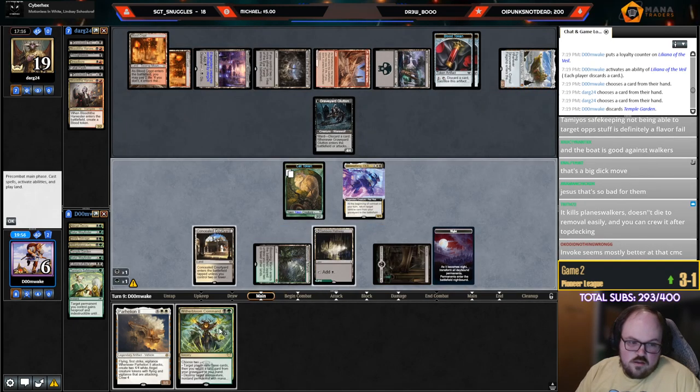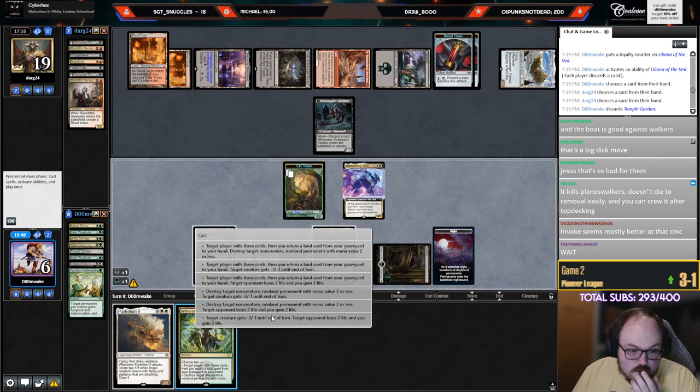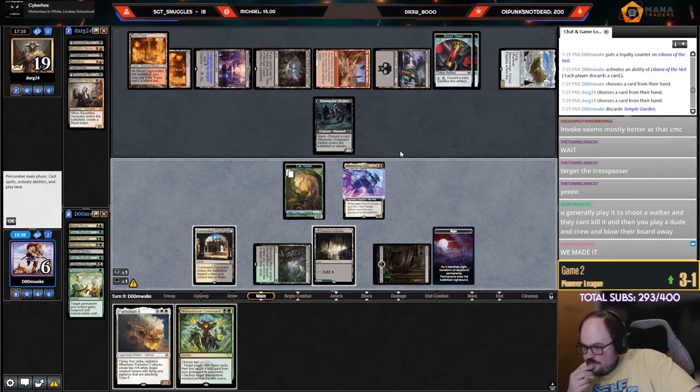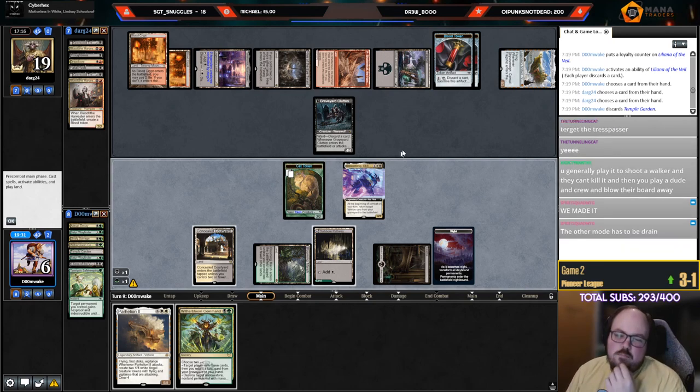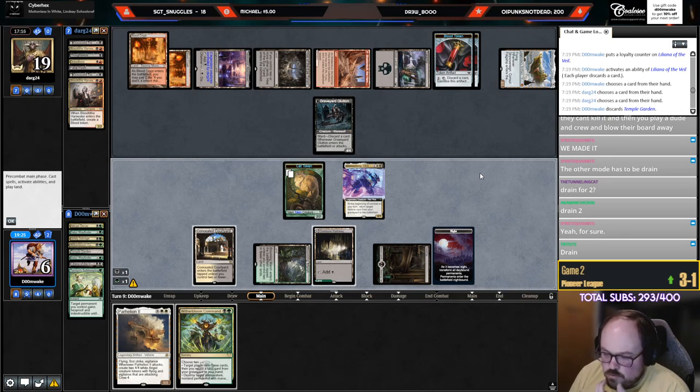Okay. Could potentially mill something. What are the modes that I'm choosing? Oh no, I can't target this. Yes, I can. I can -3/-1. So -3/-1 is one of the modes. What's the other mode? Probably drain, right? Or do I want to mill to try and find Can't Stay Away? I might want to mill to try and find Can't Stay Away.